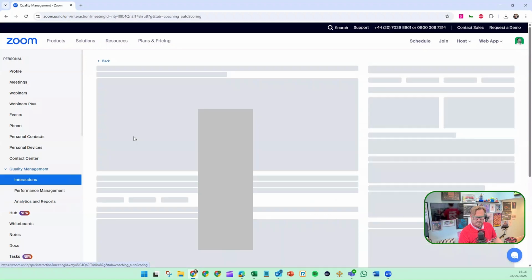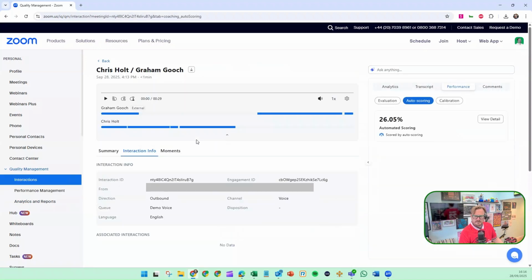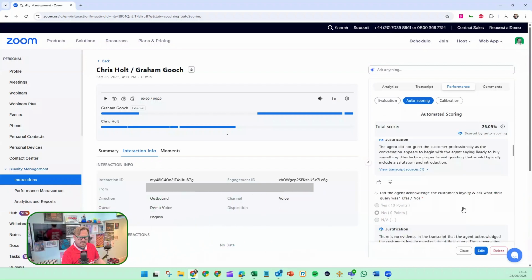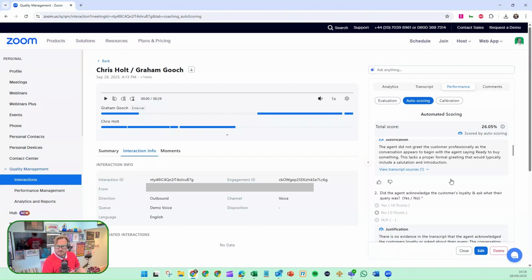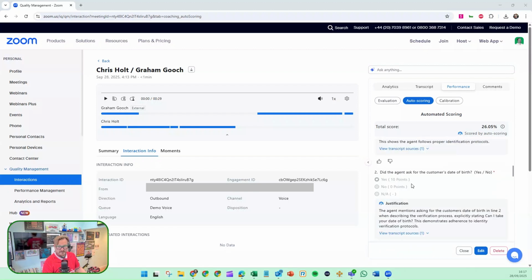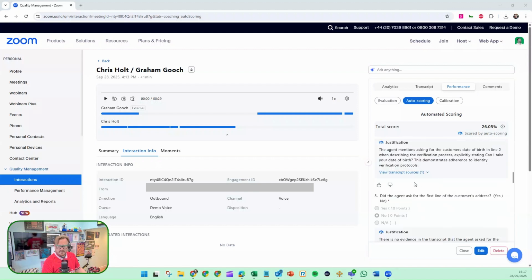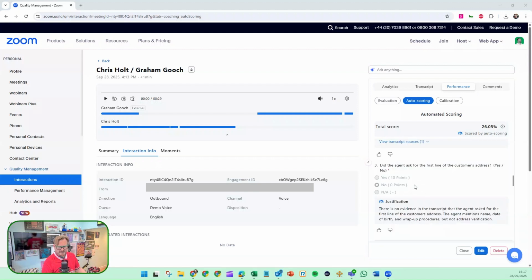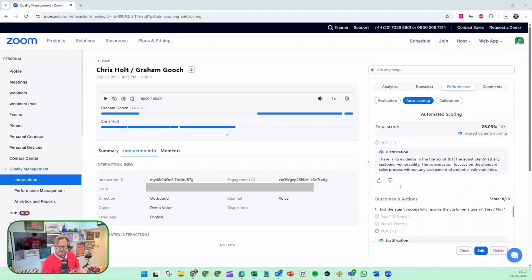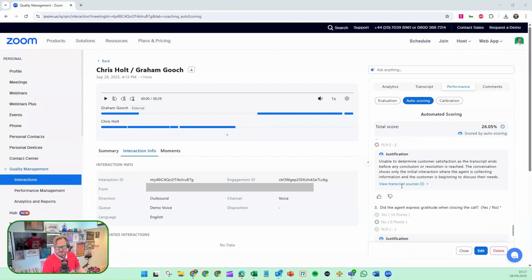We're going to have a look at this one, and we can see we got a 26. So did not greet the customer professionally. Did they acknowledge for loyalty? No. Did they ask for full name? Yes. Did they ask for date of birth? Yes. Did they ask for first line address? I thought I did, but maybe I didn't. And we can see how that's scored.